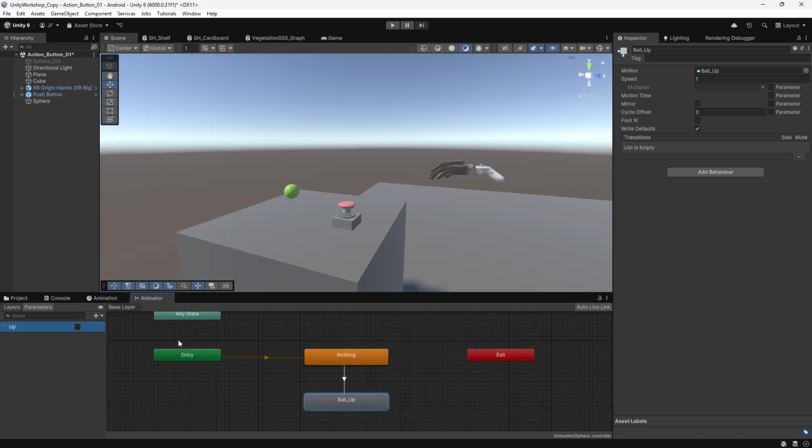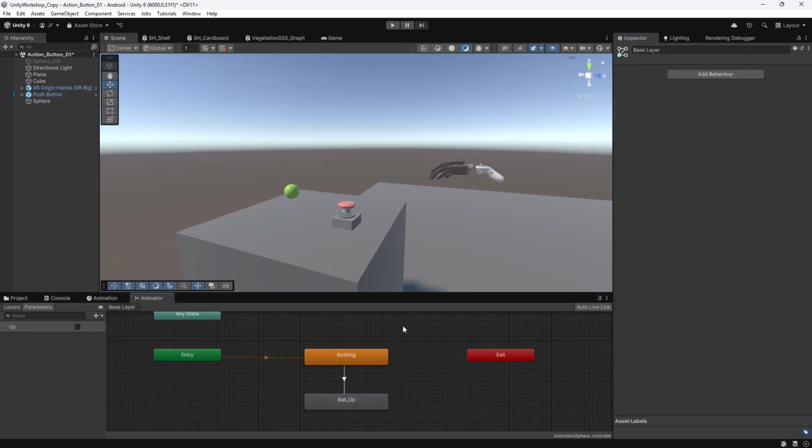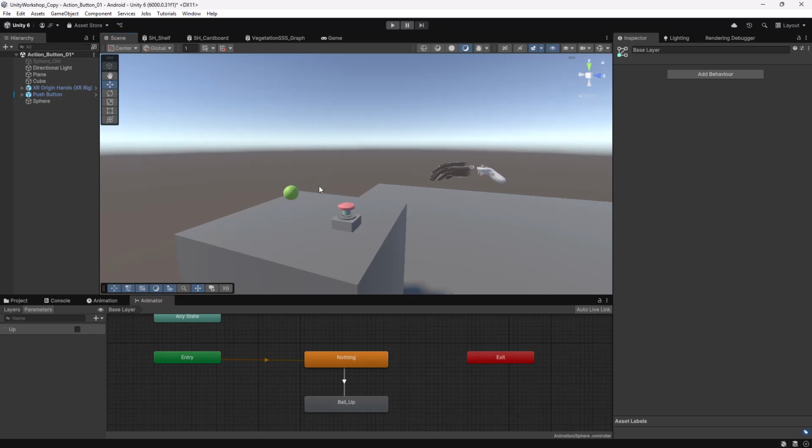Now that I have this boolean, it will always be true or false. By default, it's false. Now I can select the transition, because if I leave the transition like that, when you play, it will do nothing and immediately after, it will play the animation of the ball. So no, I want a condition. I select the transition, and the animation of the ball will be activated only when up is true. By default it's false, so the ball will not move. That's all I had to say for this ball.